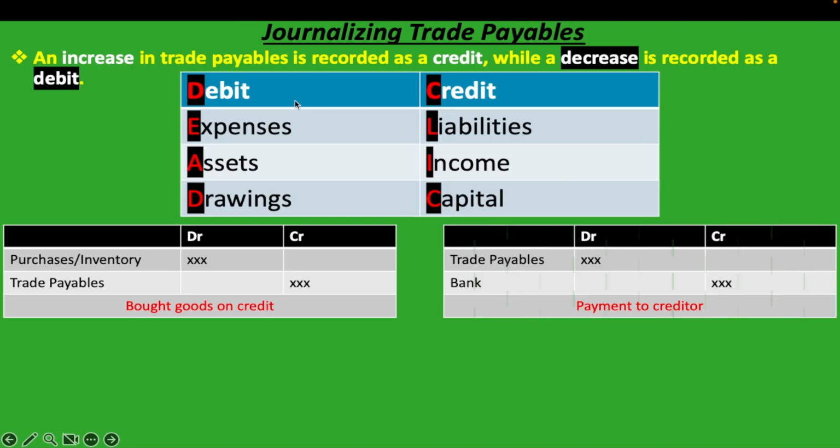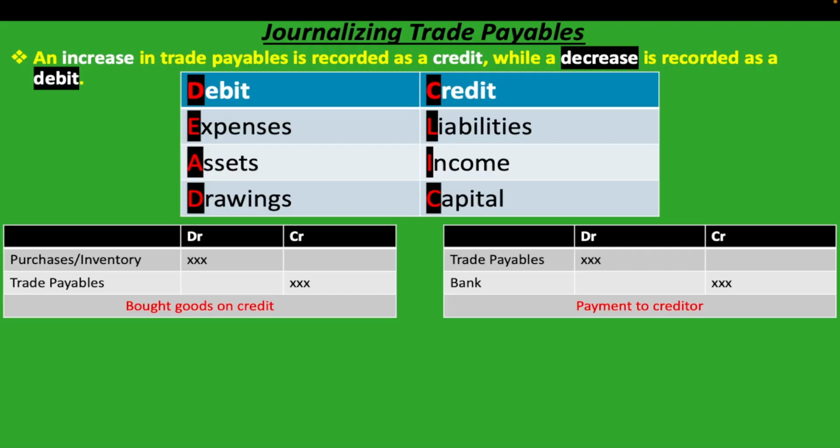So here's how it's going to look. We debit our trade payables and we credit our bank, because money is leaving our bank account, and our narration there is payment to creditor. Your narration might be slightly different from someone else's narration. It doesn't mean it's wrong, as long as you're explaining what's happening in the journal entry. But the accounts themselves that you're debiting and crediting have to be exact. So always easy: whenever you pay your creditor, you debit your trade payables and you credit your bank.